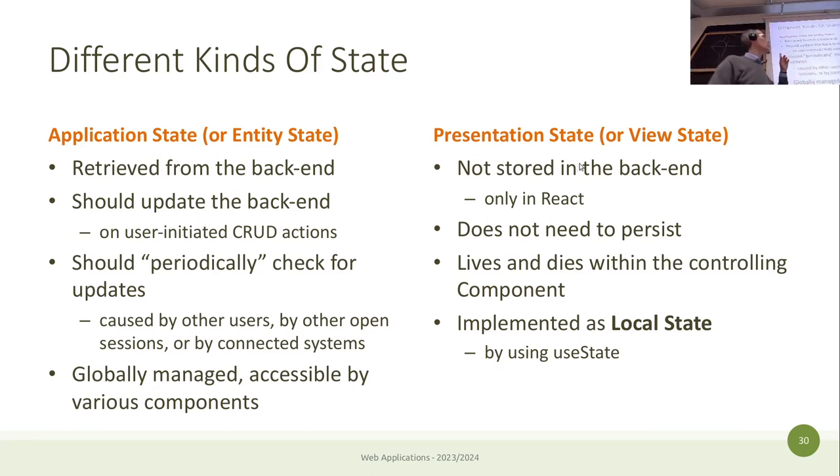Okay, first of all, you need to always remember that even though React only provides you one hook for handling the state, that is useState, your states in the application could be classified into two types of states, okay? There are just presentation states or view states, which you don't need to store in the backend, that means in the server, okay? Like, is the form shown or not? I mean, you don't really care, okay? You don't want to store this information in the database, okay? You added a film. Yes, I would like to store this information in the database. I would like to have this information be permanent, okay?